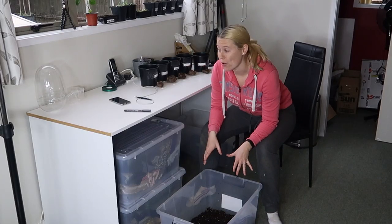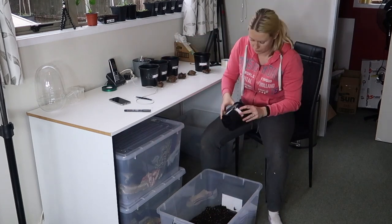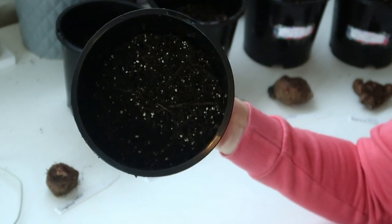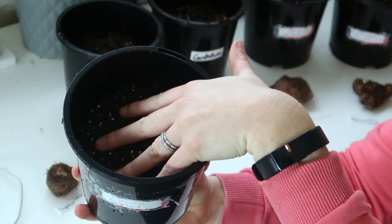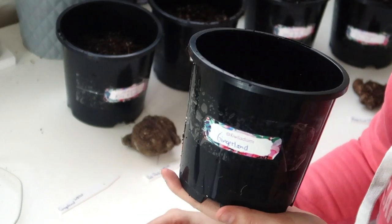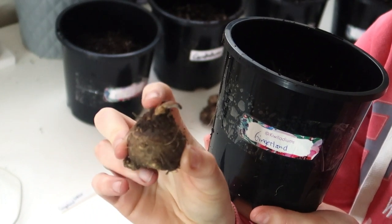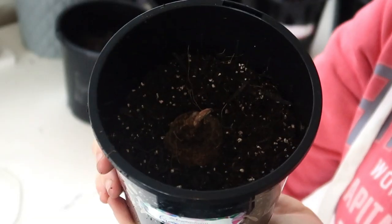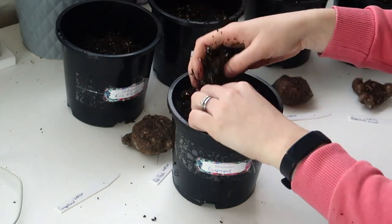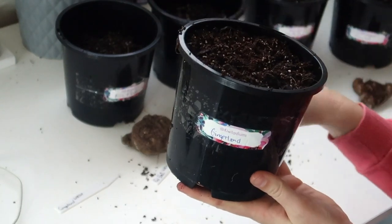Now that I've made my potting mix up I'm going to go ahead and fill my containers. I've filled it about half full because you're going to want to put your bulb in there and then fill it with the rest of your potting mix. With caladiums you've got to make sure the bulb is facing upwards — like all bulbs. As you can see this one is quite obvious, so I'm going to pop it in there, sitting right in the middle, then fill it up with potting mix. And there you have it — one pot of Gingerland caladiums.